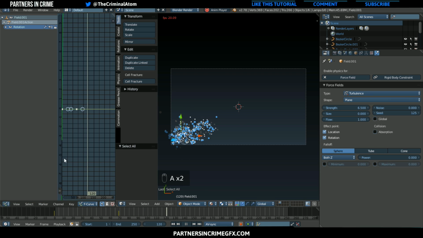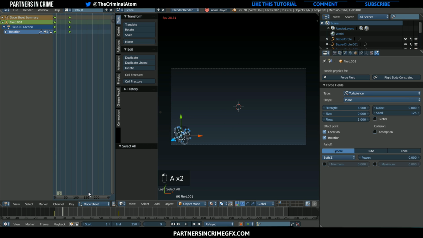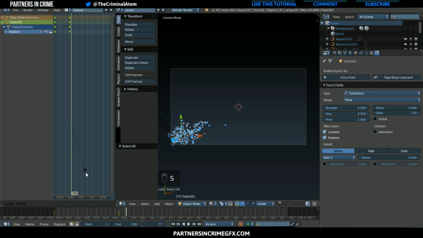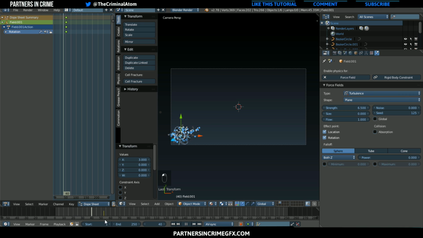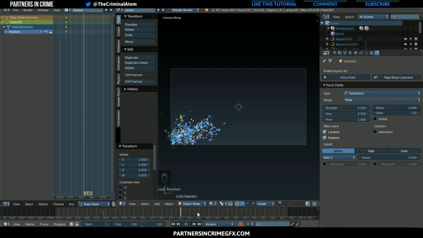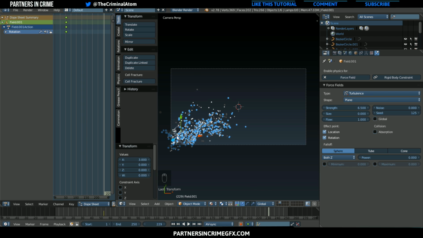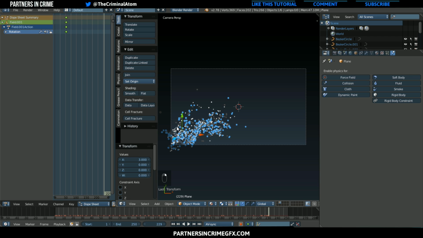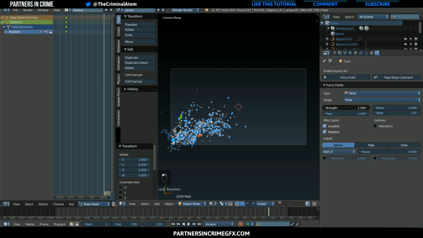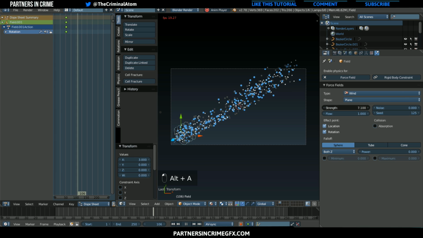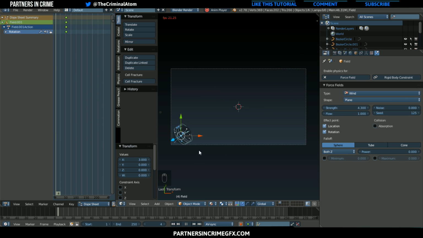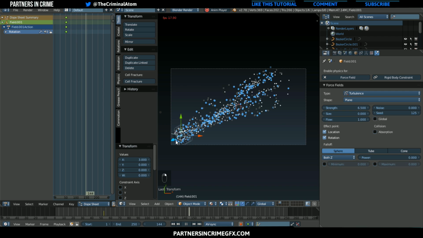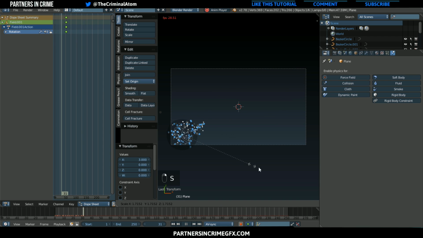Just type A again, and go into the dope sheet, and just type S, 3, and enter. Right, so you can see our particles are coming out more. What we want to do is right click back on the wind force field. We're just going to keep adjusting the force field settings until we get a nice, desirable looking particle effect. So we'll also right click on the particle object itself and size it up a little bit.